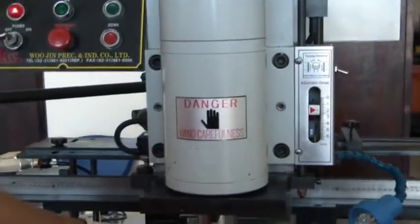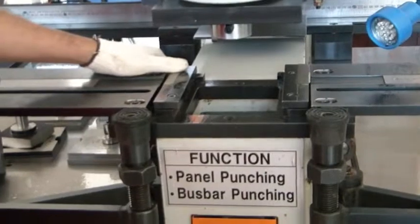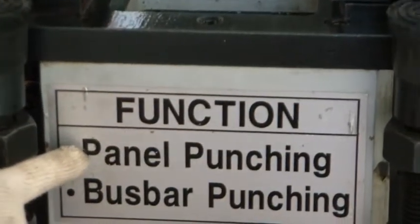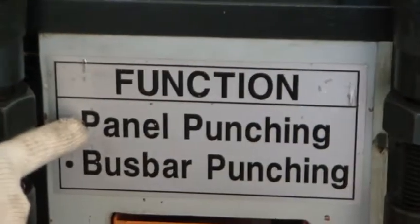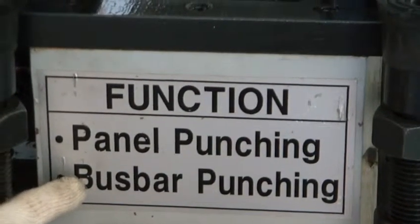Okay, now we are here for the punching section. In our punching section, we have two kinds of function. This one is panel punching and busbar punching. Those are our two functions for this punching section.